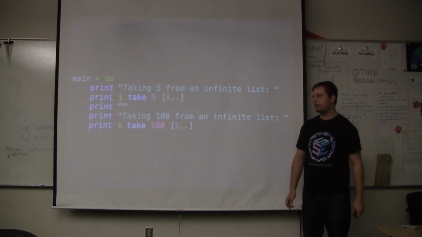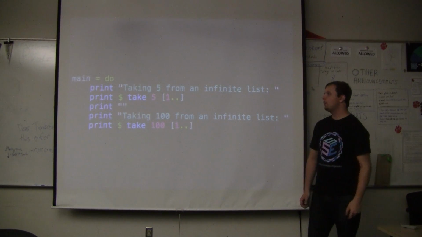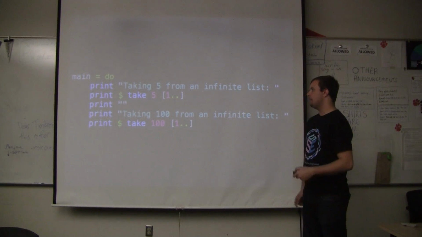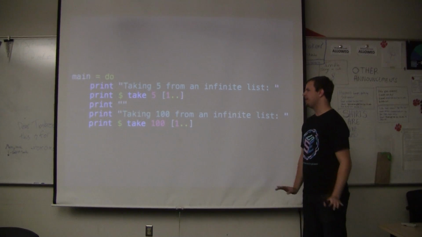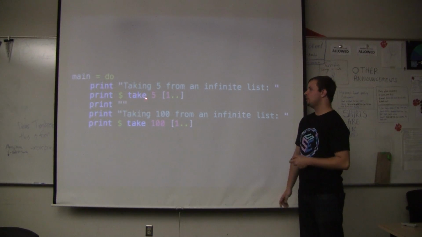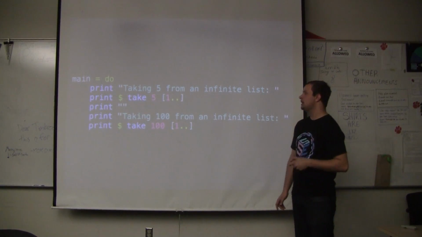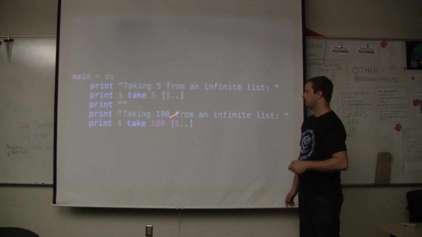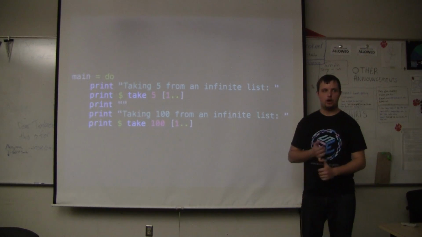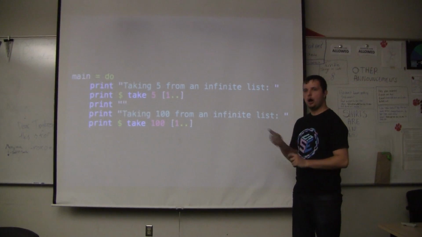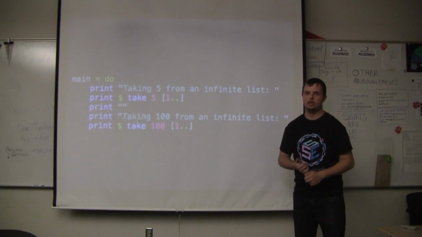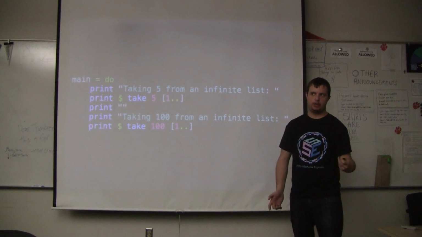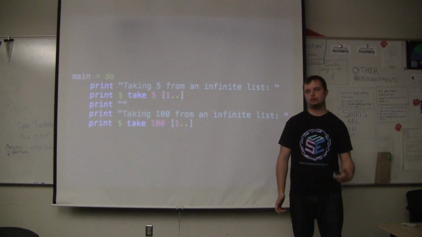If I wanted to complicate it a little bit more, we could use the do notation. Technically, this converts main into a monad, but you don't really need to worry about that too much right now. Just know if you want multiple things to happen in your main function, you say do, and then do the whole list of things. All of the code that I have sampled up on the screen right now is available in the GitHub repo if you want to take a look at it and run it yourself. Like I said before, I'm really a fan of that tactile experience where you touch and play with the code yourself.